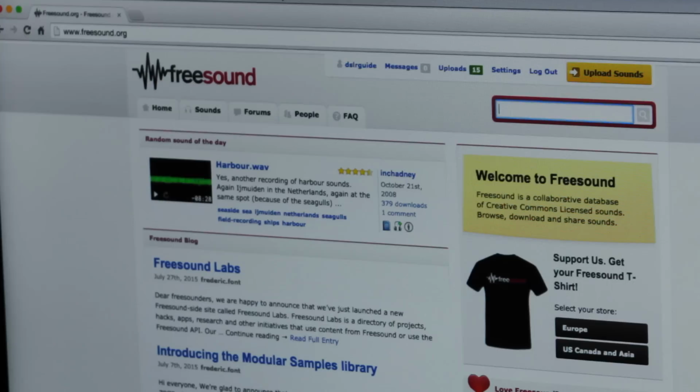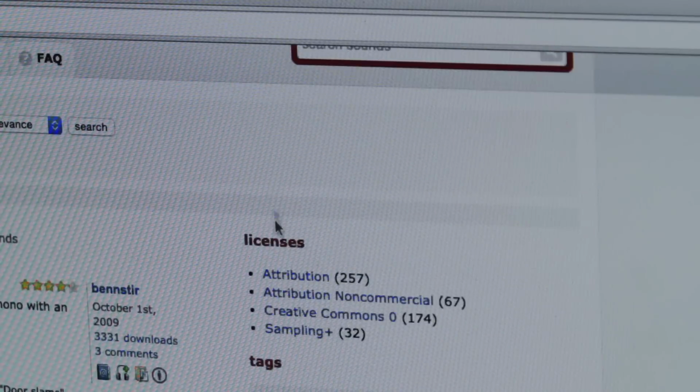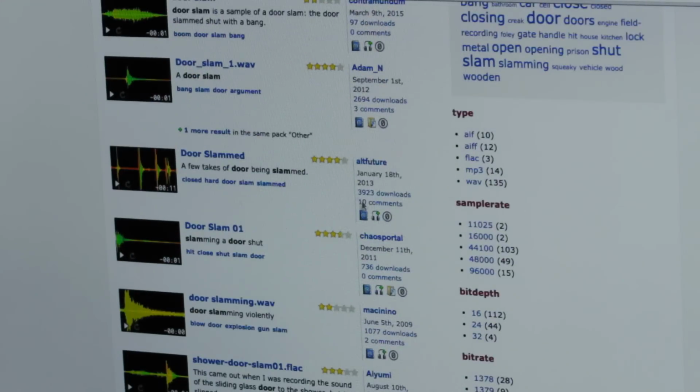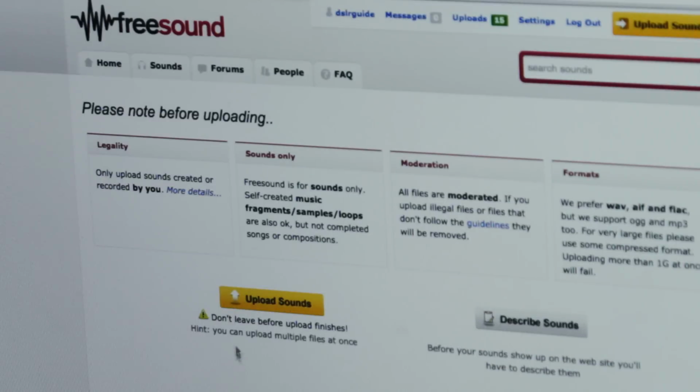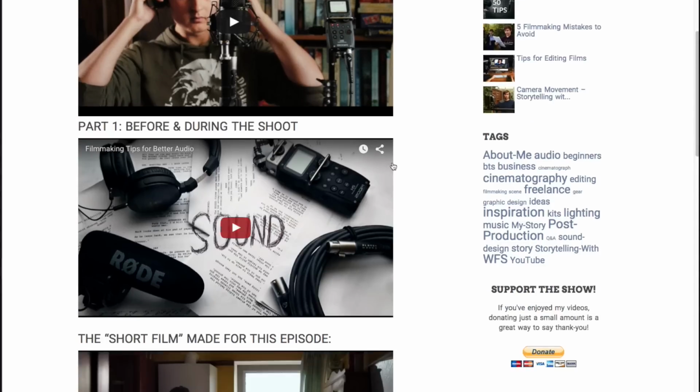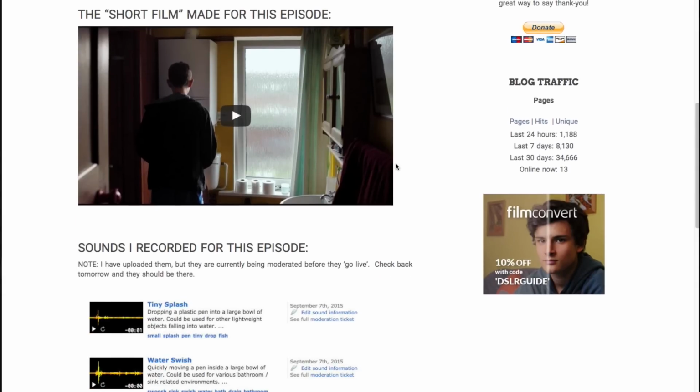Now, I think sound libraries can make us lazy, stopping us from going out and finding a really good sound because we found one that will just about fit. But once you've done some recording already, I think it's good to check Freesound.org. I usually search for sounds under Creative Commons 0. These are from generous people who are giving anyone permission to use their sounds for free on any project. So I think it's a great place to look, but also if we're going to download sounds, we should also upload our own recorded sounds, you know, circle of life and all that, helping each other out. I've already done it for the sounds used in this episode. I'll put that linked on the blog post, and I'll also embed that short film thing that we've been talking about on there as well.